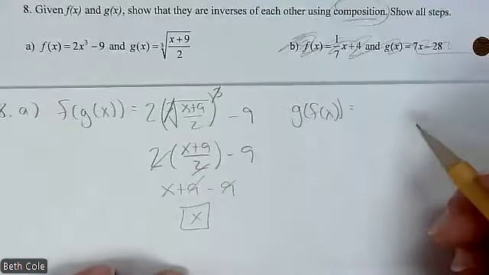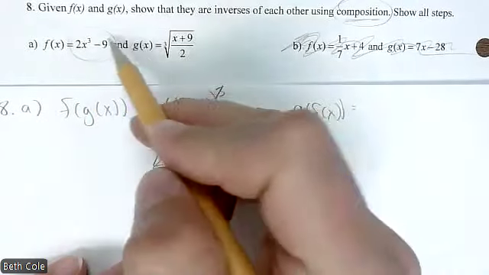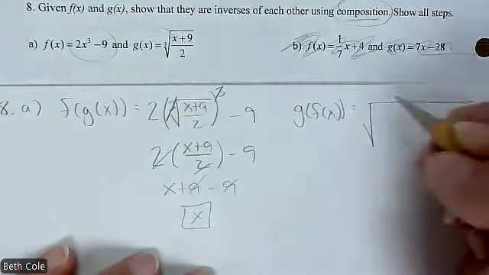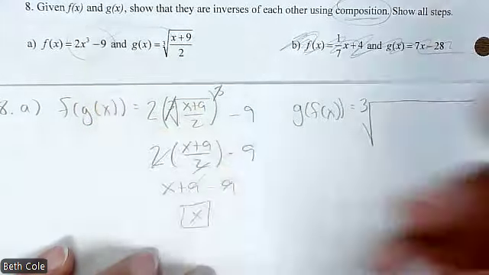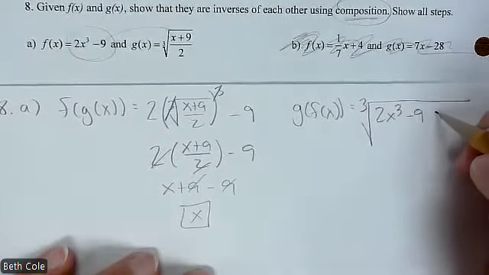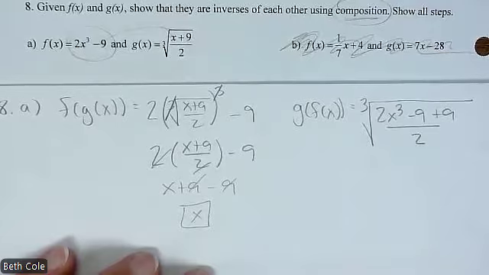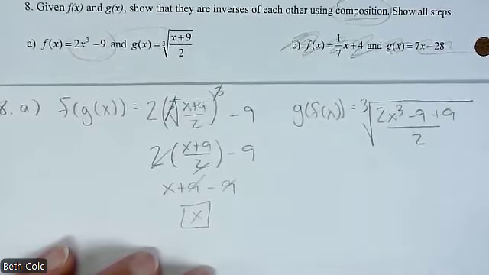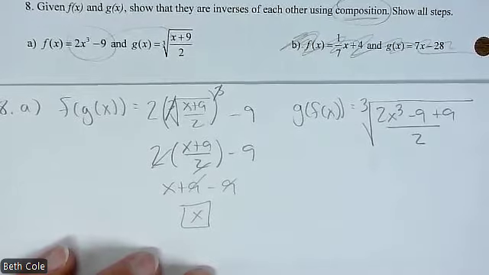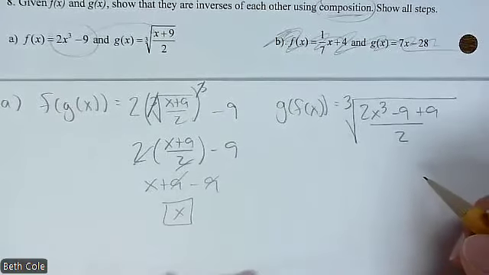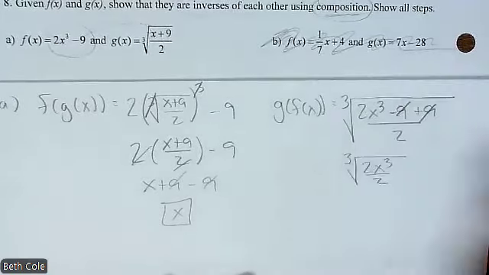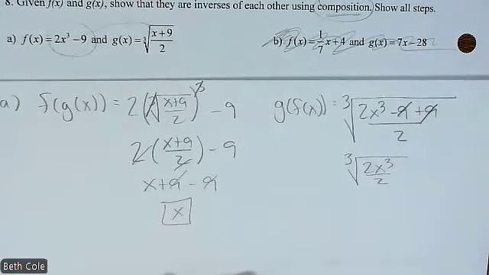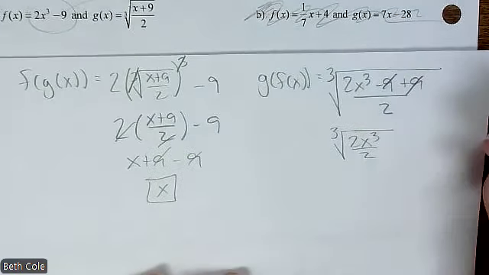Okay, so f gets plugged into g. This whole thing gets plugged in over here. So you're going to have a ginormous cube root, and inside of it you're going to have all of this plus 9 over 2. It's going to happen in the reverse order. That should make sense. That's kind of the topic, that's the takeaway. That's what I'm trying to teach you. So what cancels first in this? 9s. Those cancel, copy everything else. It's not that hard. Thank you. All right, then what? The 2s.